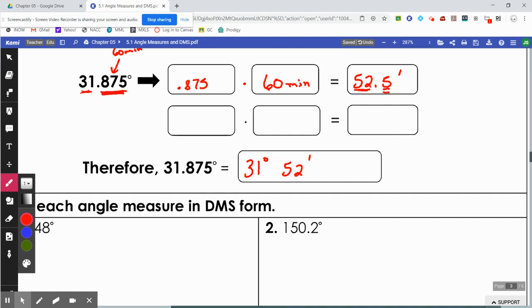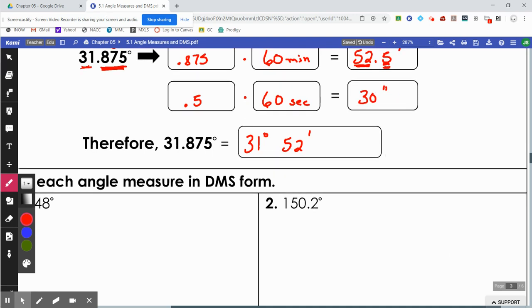So what we're going to do now is take that leftover, and that's going to be how many seconds? We know that's not a full minute. This is 52, that was the full minutes. We have the extra, which is a portion of a minute. So we know that a full minute would be 60 seconds. So we're going to figure out, well, that's 0.5. What portion of the 60 seconds is it? We multiply. 0.5 times 60 gives me 30, and I can use my tick marks there. So that's going to be a full 30 seconds.